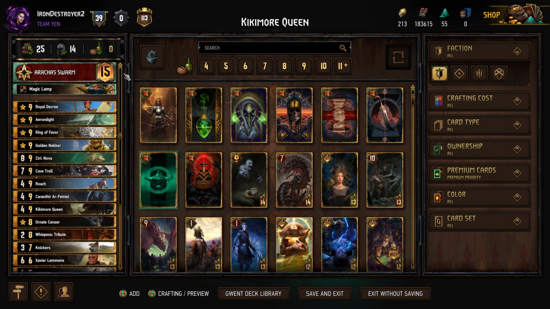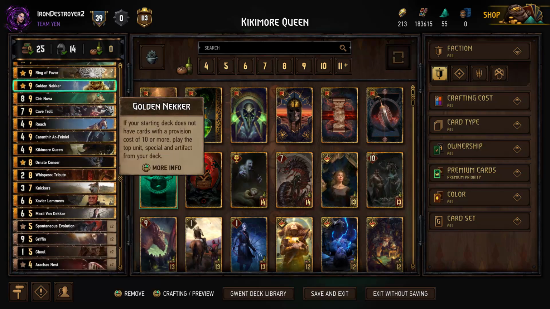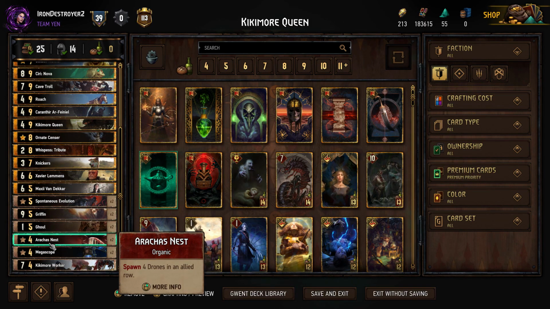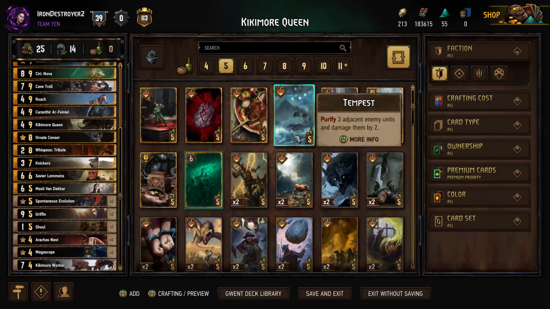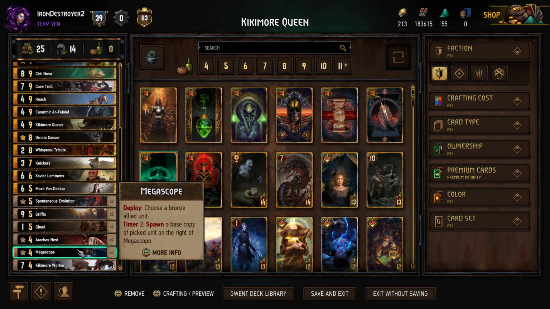Normally I give you suggestions because I play the deck quite a bit. I only played those games you saw with this one because I just thought it'd be fun to try out. You guys let me know what you think we should change. As far as my personal thoughts, this was kind of a fun deck, honestly. We overswarmed a lot with these Arachas nests, so I'm wondering if we want a row boost. Might be interesting. And the ghouls, we could always do the 5 provisions onto Witch Apprentices as a different target for the Megascopes and as an engine card. That would be kind of interesting.